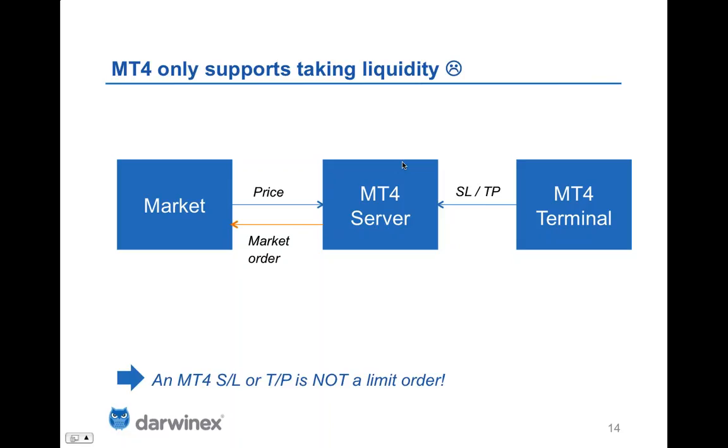Long story short, you can't avoid slippage on a direct market access broker like us. This is something you just have to live with. Either you choose to be in the real market, or you choose to go with a dealer who protects you against it, but you can't have it both ways. Okay. So that's one of the situations. So limit orders on MT4 are not strictly limit orders, so you can't secure a level of closing. What you can secure is the execution, but it may be at a price that's slipped against what it was going to be.